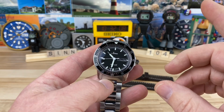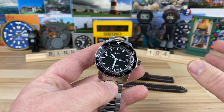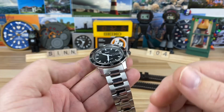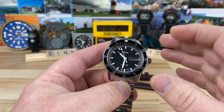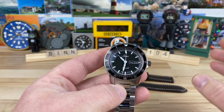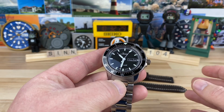So there is one limited edition one, or special, I think it's limited. They did a matte, you know how this is all brushed and polished. They did a full matte version, which it's not like they just brushed it out. The process they used to get that matte finish was a little more involved, and it looks really good from what I understand in the pictures that I've noticed.